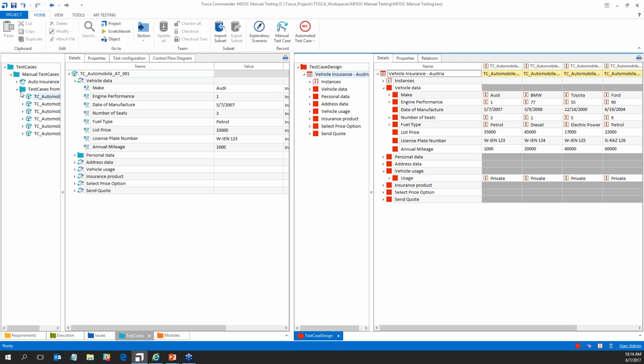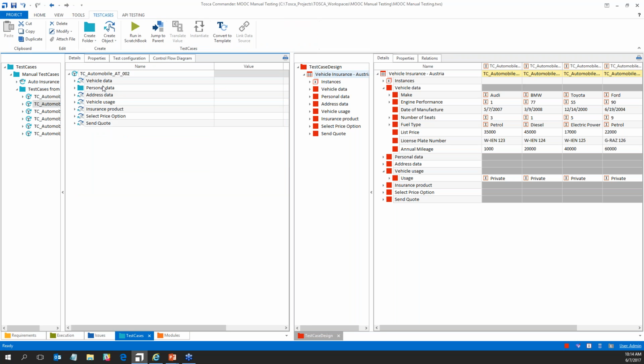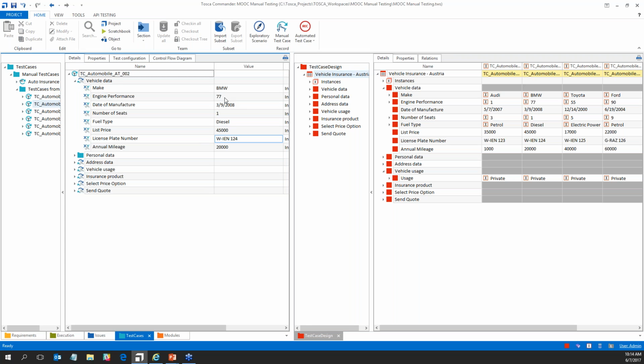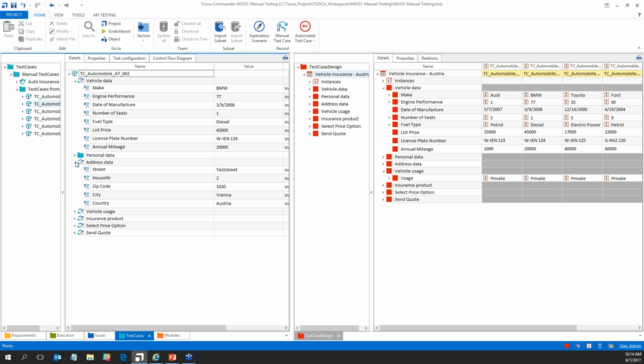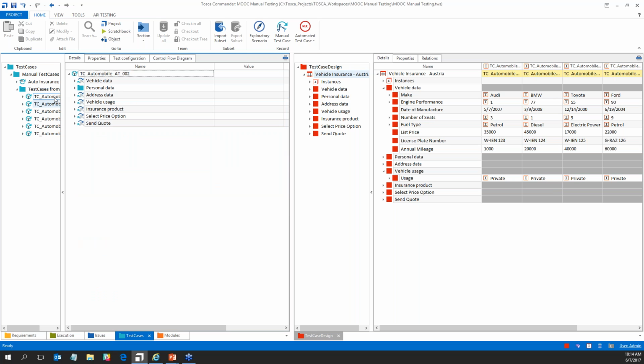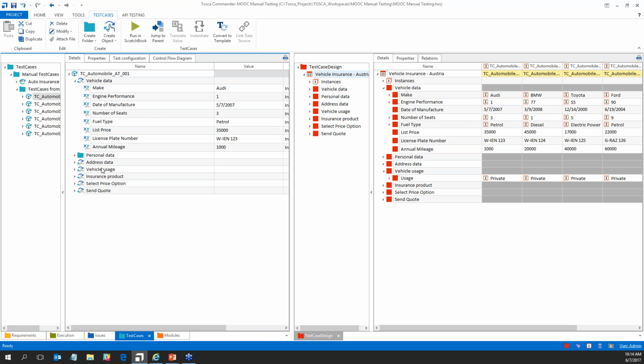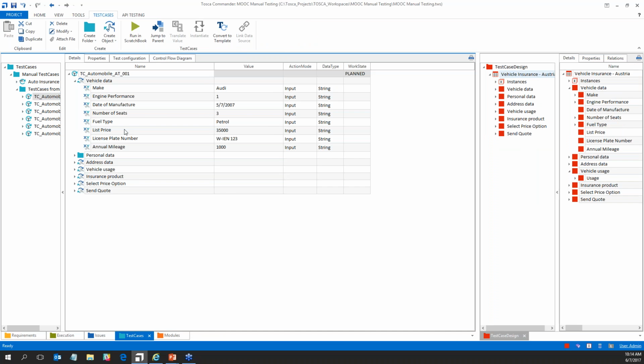And you can see they adopt the values, and the values relate to the specific, so whichever test case I'm looking at, the relevant values were taken. So you can see test case 2 is for BMW. Those are the values from this column in the test sheet. Okay, so I already now have some manual test cases created, and they're theoretically ready to run because they've already got the values in there. I would just maybe need to make some small modifications to make sure that the flow of the manual test case actually matches the flow of the application.